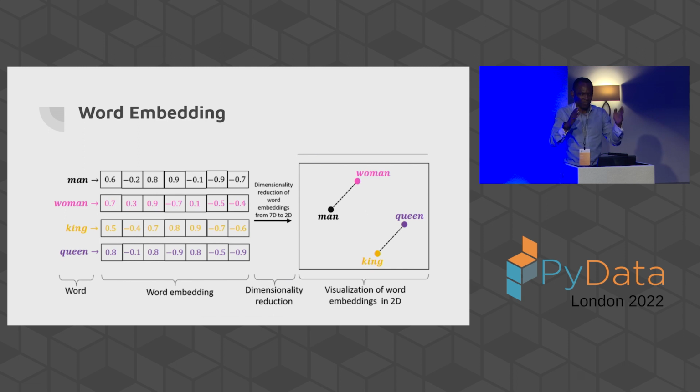The interesting thing here is that the vector is very dense. It's not a sparse vector, as one would usually have with a bag of words or TF-IDF. And when you take this 10-dimensional vector and do some dimensionality reduction into 2D, you can see that the words man and woman have a relationship very similar to the words king and queen. So clearly, word embeddings provide us a mechanism to learn semantics, and I think that's what's demonstrated here.